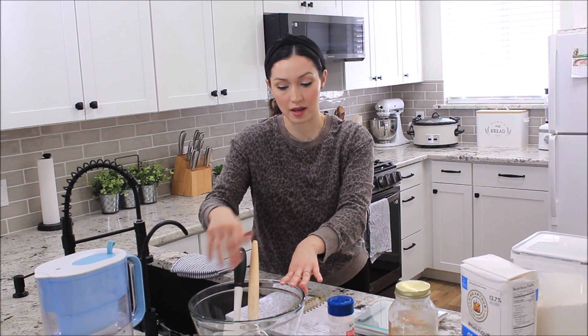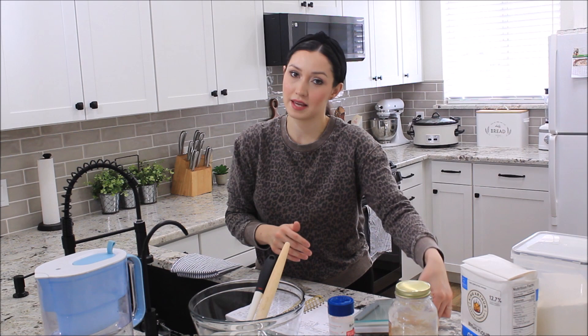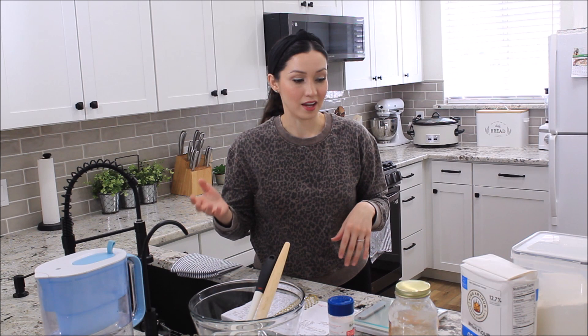Over here I have my glass bowl, my whisk, my silicone spatula, and my dough scraper. These are the things I'm going to use. And on this side I have my filtered water — it's very important to use clean filtered water for this, it just makes for better bread overall. And also my scale — I almost forgot. This is one of the very most important things, so you measure everything and get everything perfect. That makes all of these things make for really good bread.